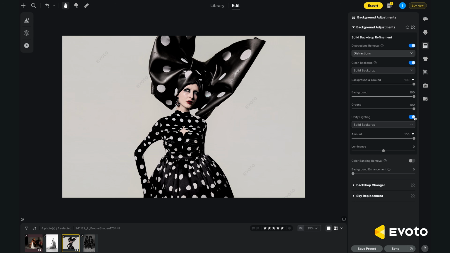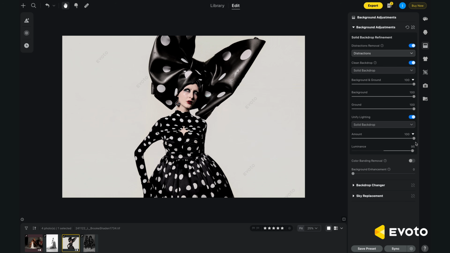It is all even. Now, if I'm looking at this and I think, I actually prefer the background to be more white, it seemed more glowing before. Well, that's why there's a slider here called luminance. And so I can actually drag that up and give myself the pure white background.